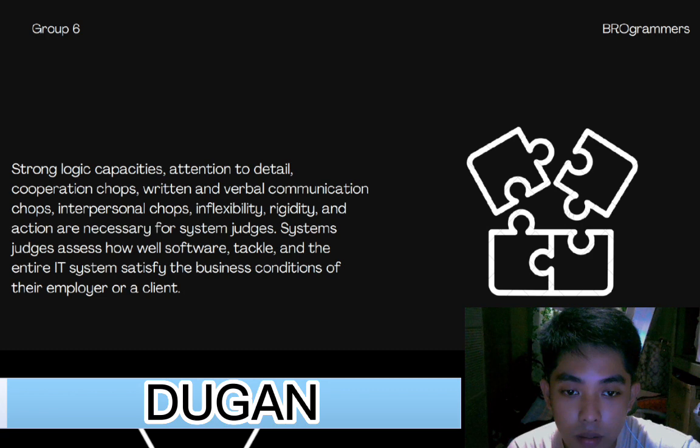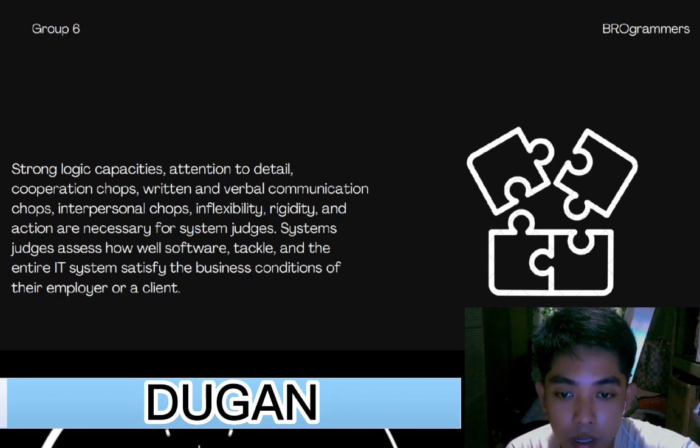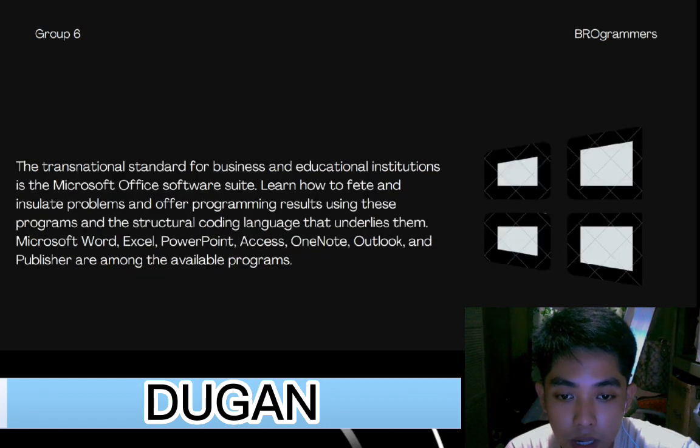Strong ability to reason, paying attention to details, communication skills, both written and verbal, interpersonal skills, flexibility, and judgment. Systems analysts evaluate how effectively the software, approach, and complete IT system complies with the business requirements of their client or their employer. The international benchmark for organizations in industry and education is the Microsoft Office program collection.